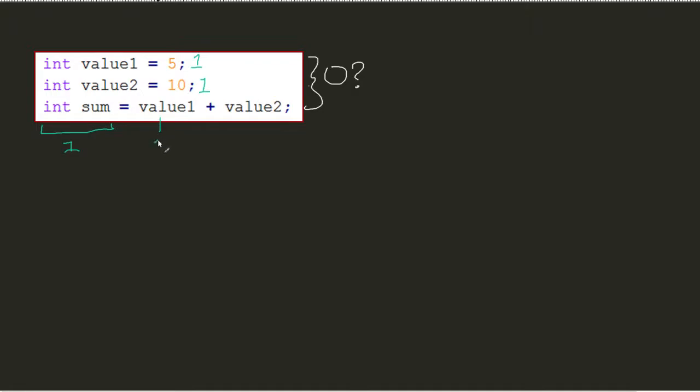This I have to access in memory, so that's a 1, and that's as well a 1. And then the addition of those two is another 1. So if we added these up: 1, 2, 3, 4, 5, 6, this has a T(n) of 6.